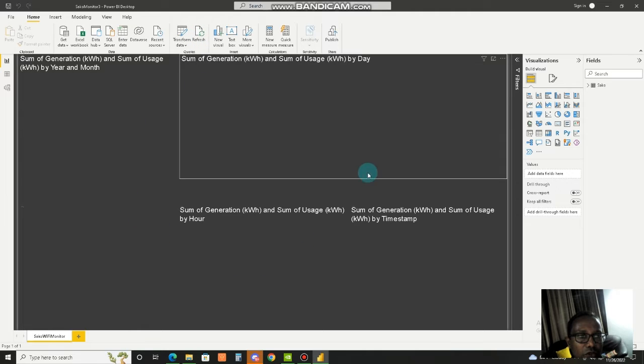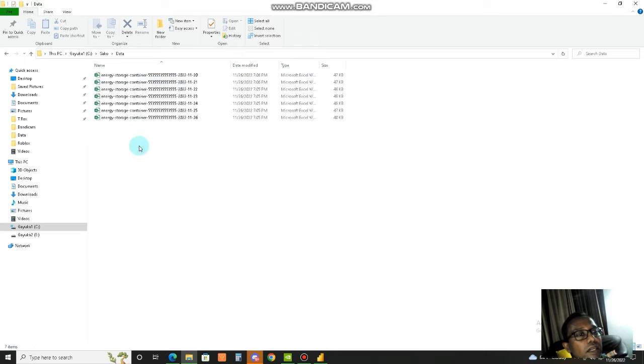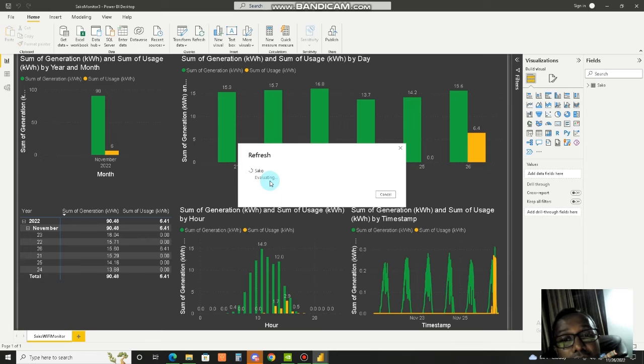Once it is open, it will show you some default data that I have entered, but when you put all your data in your data folder, this folder's data will be updated once you press the refresh button. So I will press the refresh button and wait until it processes all the data, and it will update all these charts using the latest data that we have downloaded.